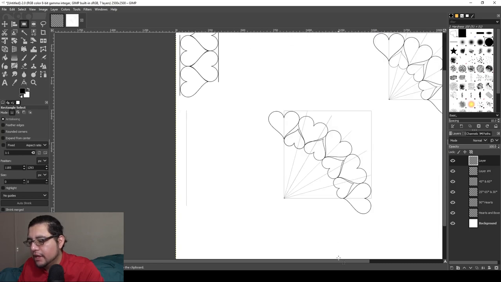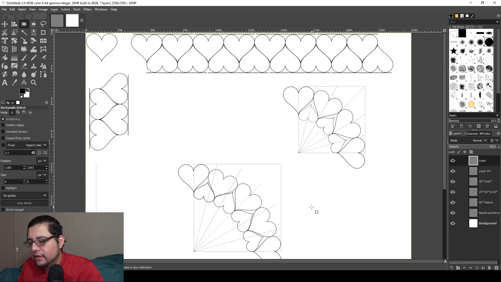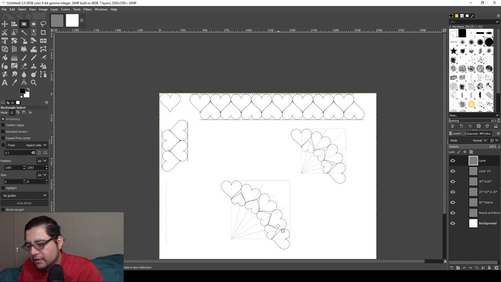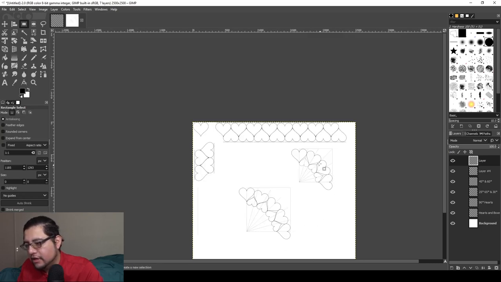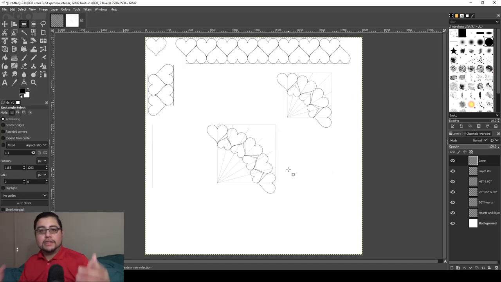Good. Now I have my curves. I have my large curve and my little curve. And then, of course, I think the maximum I can do with this is 15, 30, 45, 60, 75, 90. So I can make an even larger curve here. But I think for the purposes, that's it. I'm done. That's it right there.